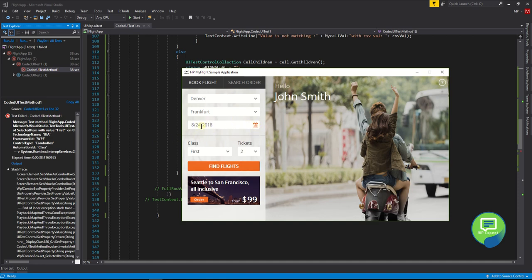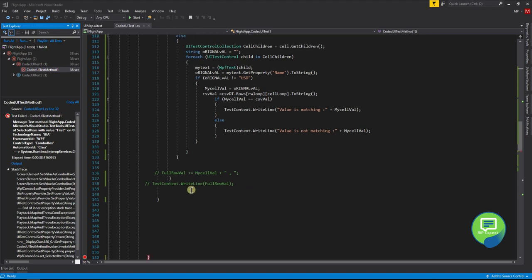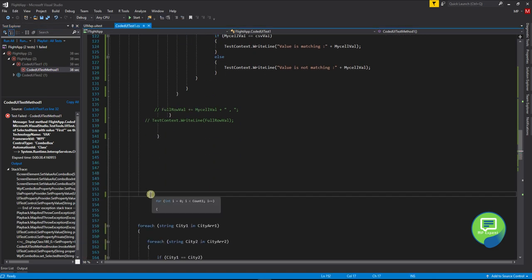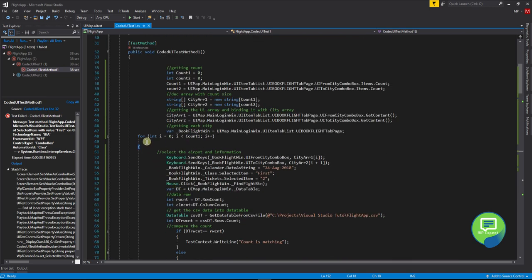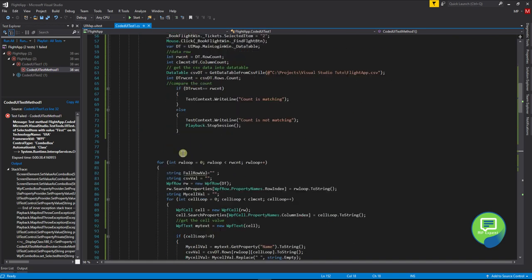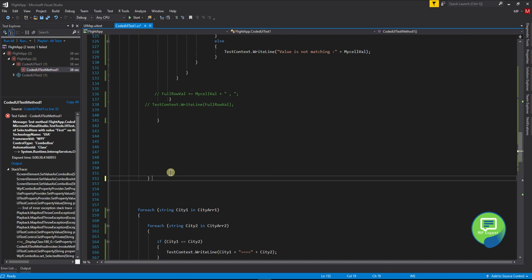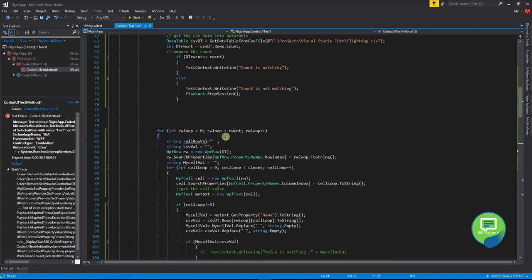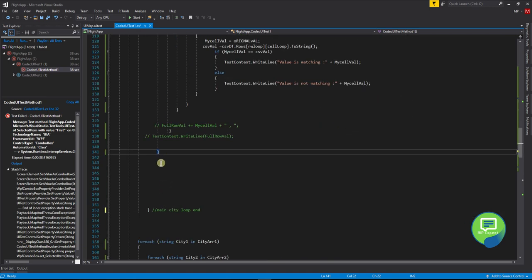So let's do that right now. We have to see where is the end of the loop. If you see, let's click it and see, it's the main for loop for the cities. So we can tag here with the comment like main city loop. When it gets out from this row count loop, it goes to the next loop, which is the city loop. So here we have to select that.